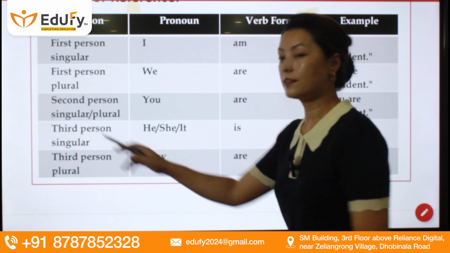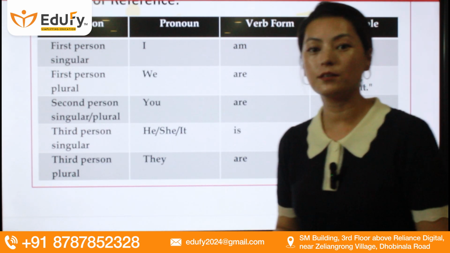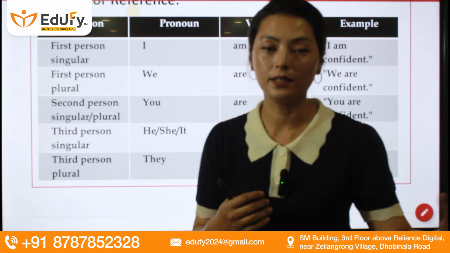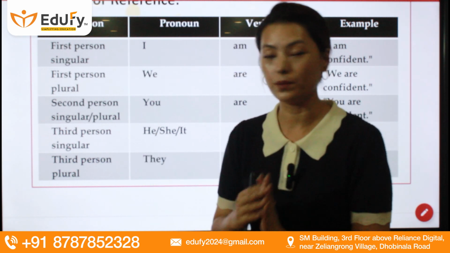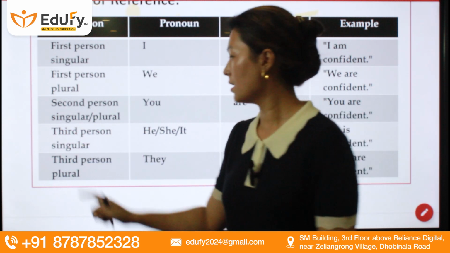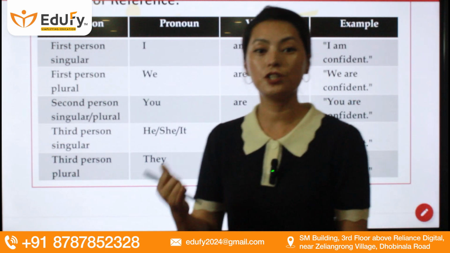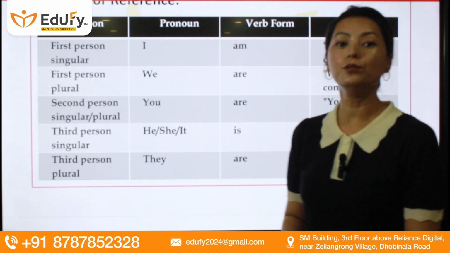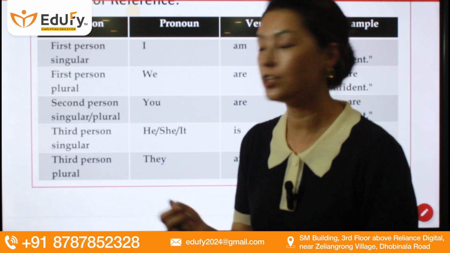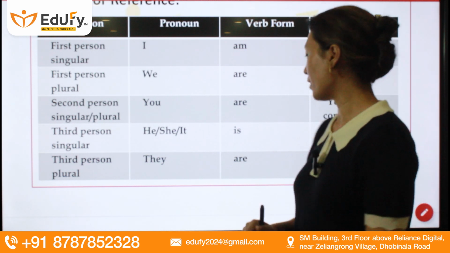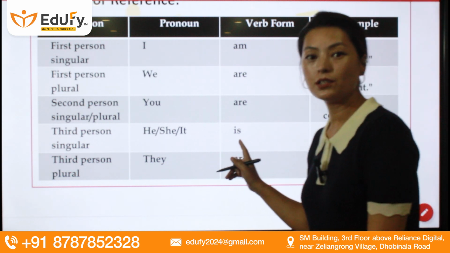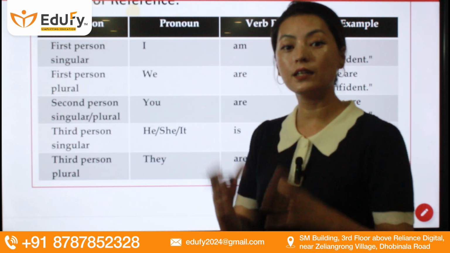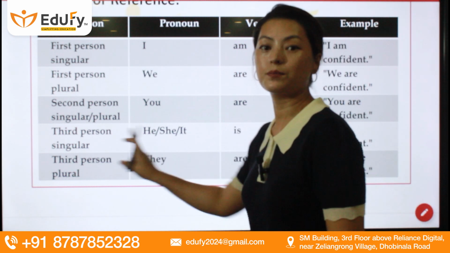Now, again, when we look at the third person singular, what is the third person? When the person who is speaking and the listener is talking about somebody else that is out of the topic within two people, that is considered as the third person. And third person singular are words like she, he, and it. Now, when we have third person singular, the verb that we use is. He is, she is, it is, right? And if you want to write this in the past form, you can write she was, he was, it was. So it's a singular verb with singular third person pronoun.